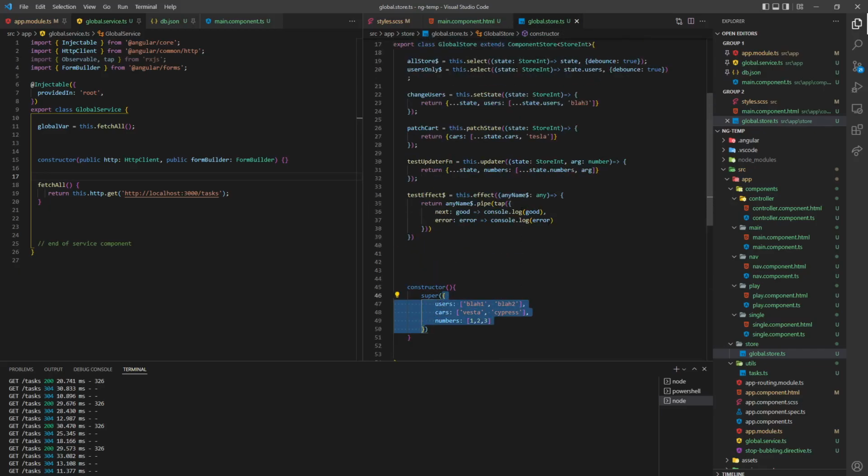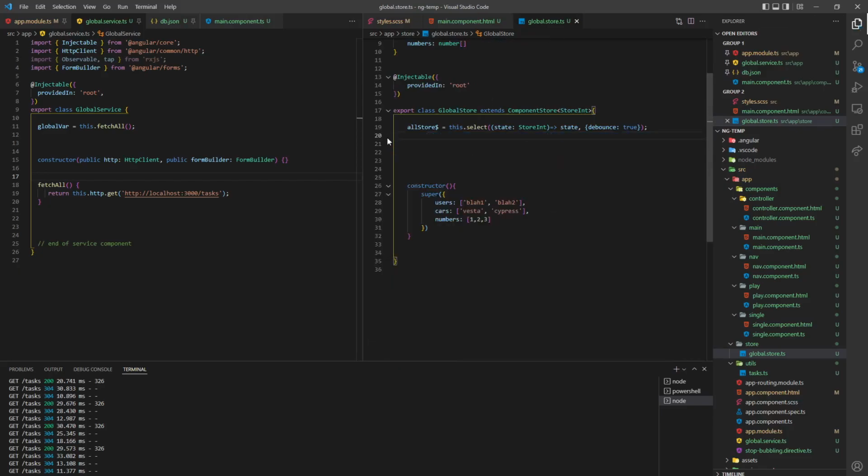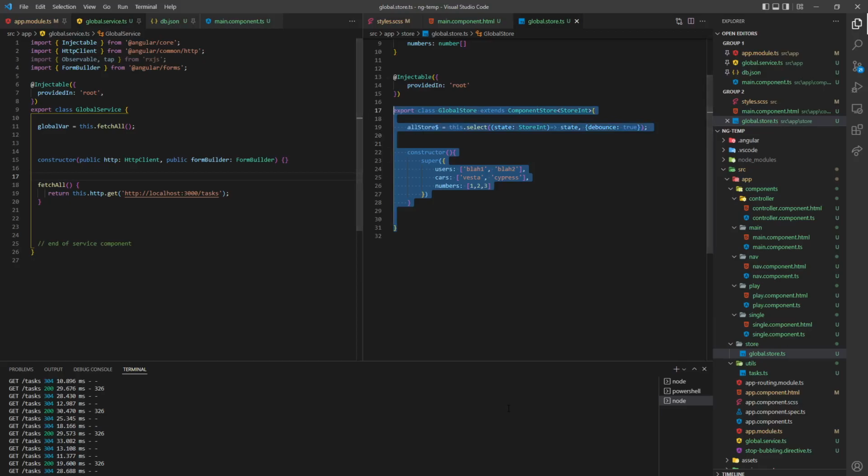So this is our state. Let me just remove this so it doesn't get confusing. And we are basically returning all store. Standard selector function for the entire store.